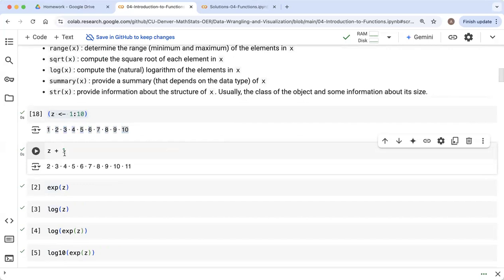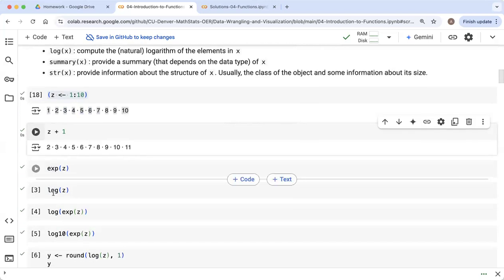So now what this did is this created a new vector that added 1 to each element in the original vector z. I didn't store this vector anywhere. This is just printing this to the screen. But this took the first element, added 1 to it, the second element, added 1 to it, and so on. So this created a new vector by adding 1 to each element in the original vector.